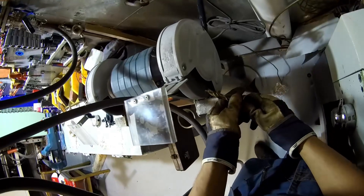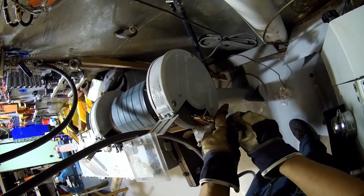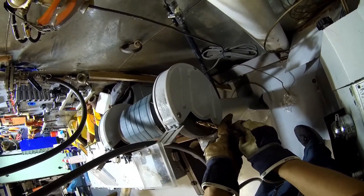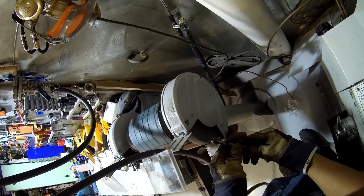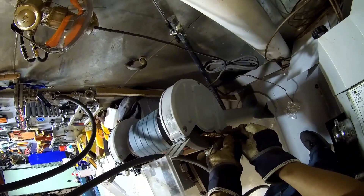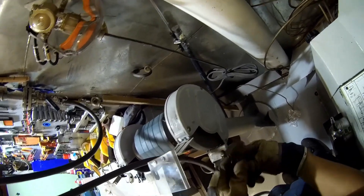I also want to point out that if your drill bit stops cutting, there is no need to throw it away and grab a new one. A quick sharpening on a bench grinder will do the trick. If you are at home or in the garage, you can even use an angle grinder — it's not complicated. Just take a look at the new bit and try to replicate its shape on the old one.